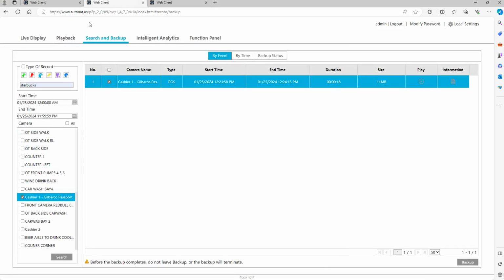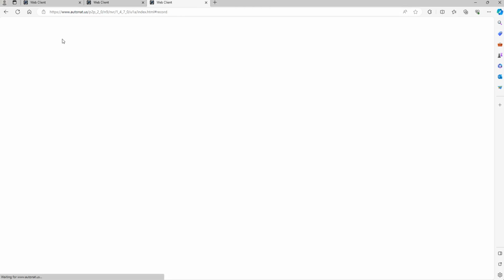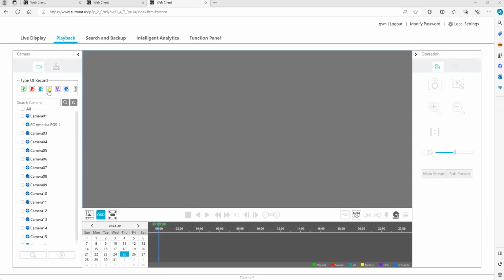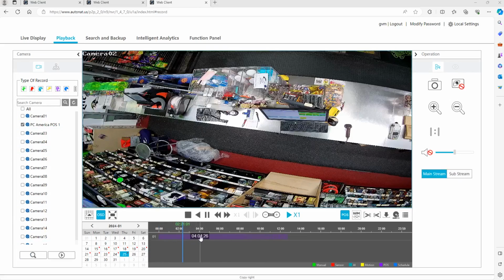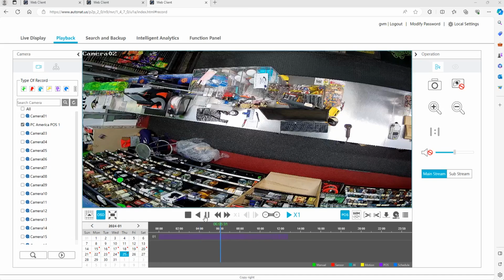You can also, let's go ahead and go back. I'm going to go back to the Gilbarco client, or actually let's just go back to the PC America client and do a playback. And when you do a playback, you can deselect everything else and look at all the video that has POS transactions. I'm just going to select that particular camera and do a search, and you'll see that all the videos that actually have transactions show up right here, and you can hit the play button and do a playback.